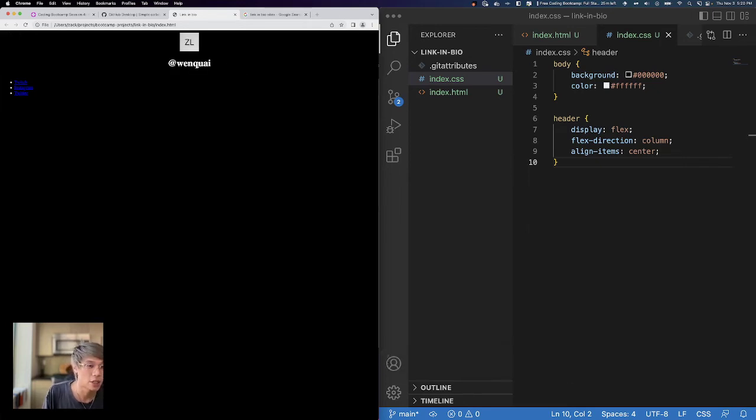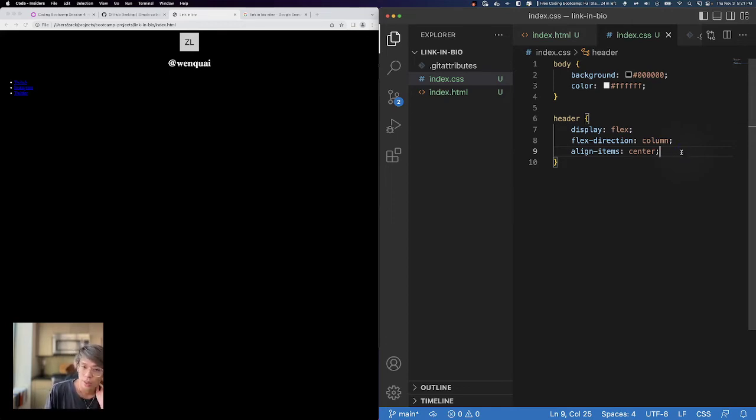And voila, as you can see, our header is perfectly centered. It's because we used Flexbox, we used the column layout, and then we aligned the items in the center. There are millions of ways to center something in CSS, so this is not the end-all be-all way, but this works for our centered header.